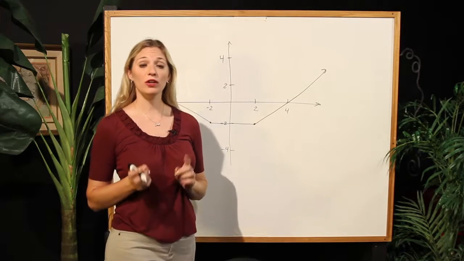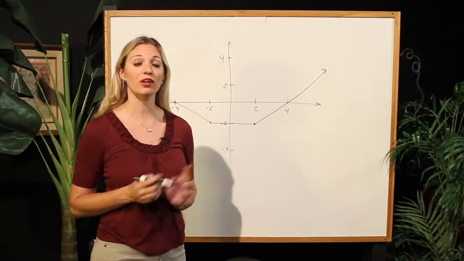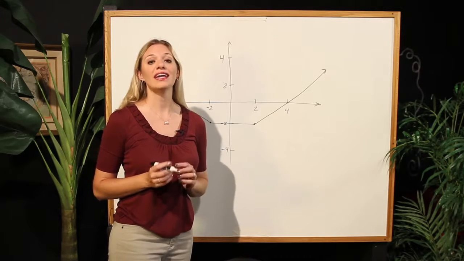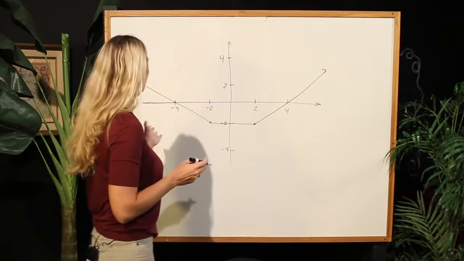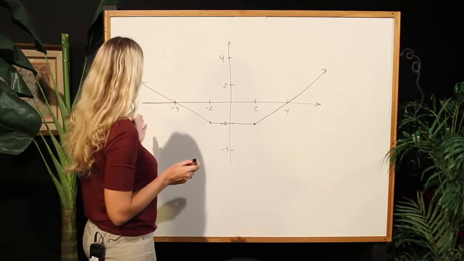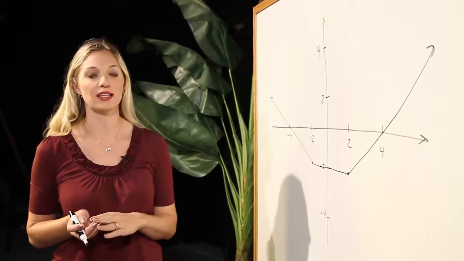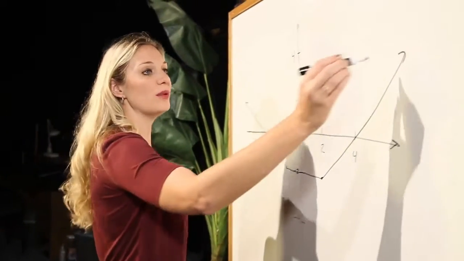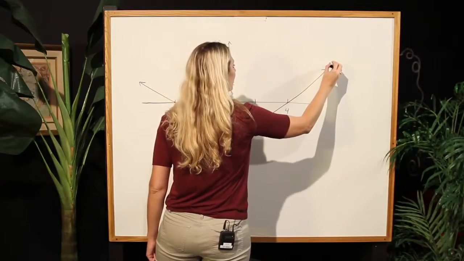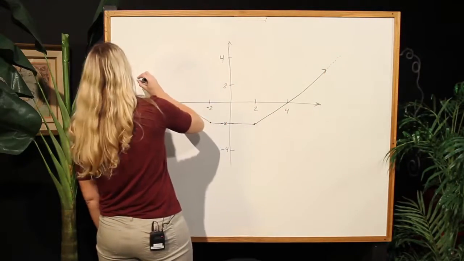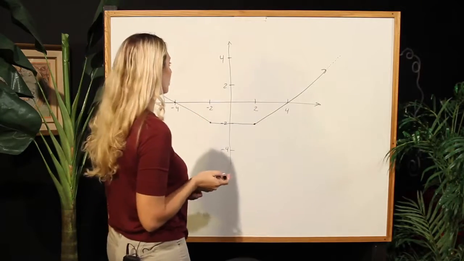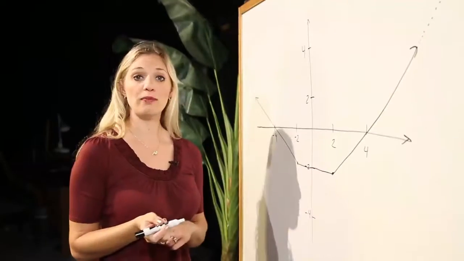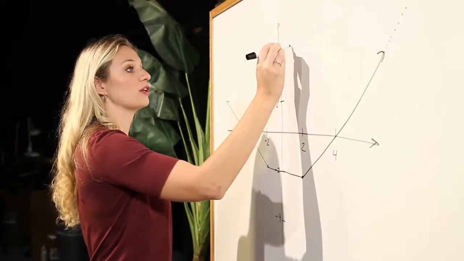In this problem, we are going to find the domain and range of the given function graph in interval notation. Here we have a graph, and we see that it has arrows on both ends. Recall that when you see arrows on both ends of your graph, this means that the graph is going to be going on continuously in both given directions. Now, we are to find the domain and range of this particular graph.